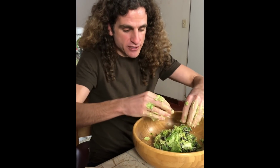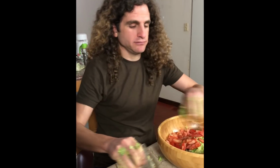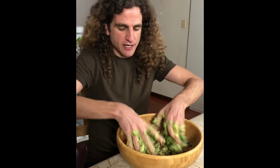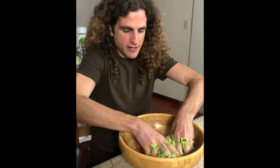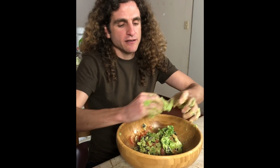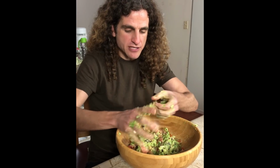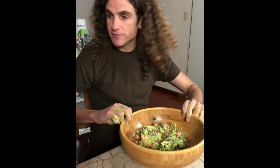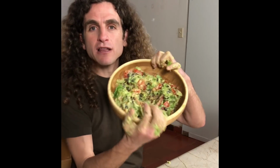And then since it's all mushed up now, I'll throw in the tomato, and I'll just gently massage it in versus squishing it. And then what you have here is a yummy mixture of the dulse, which is the salty seaweed, the tomato, and the onion, the ideal dressing you can possibly imagine. And then you have your salad. I could use a lot more lettuce in here to make it bigger and fuller, but I just put it in a smaller bowl to make it look better. But pretty much, voila, real quick and easy.